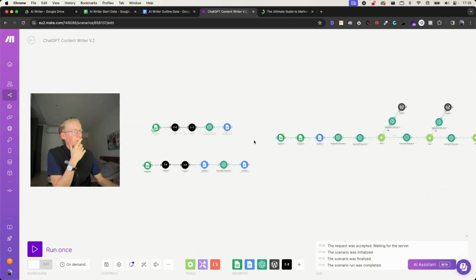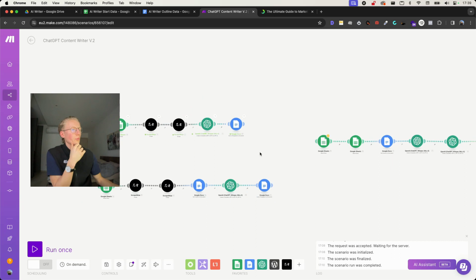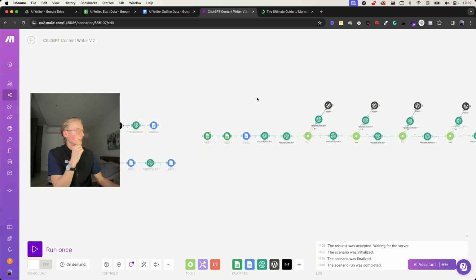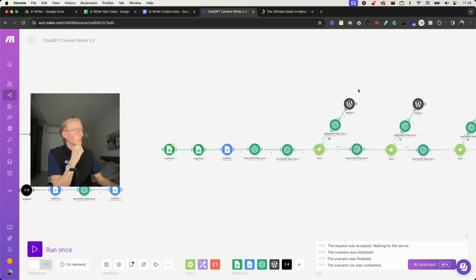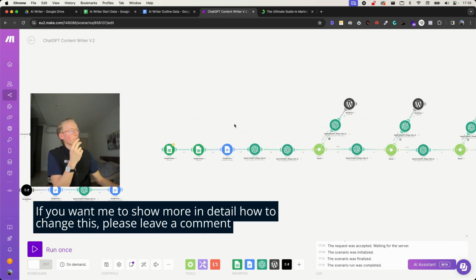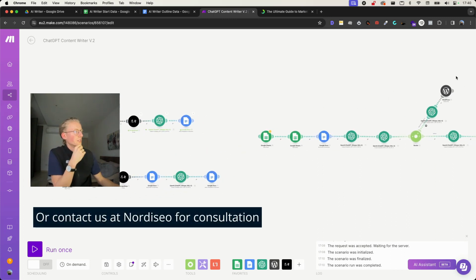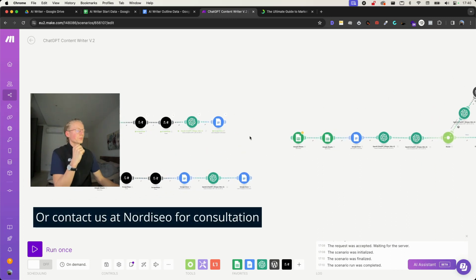So that's what you need. And then you need to set up this with API connections with your Gmail account and your ChatGPT account and Ninja Scraper. And then I use WordPress to post them. But you can of course post in a Google Doc, or if you're using it to do like a social media post or something, you can connect LinkedIn or whatever. But WordPress is what I'm using.